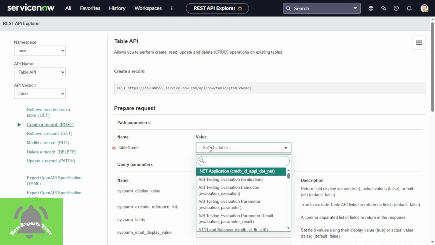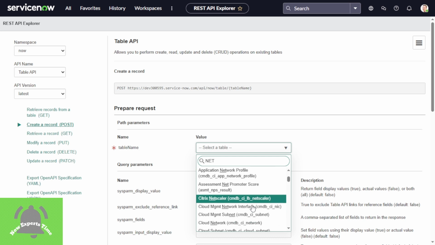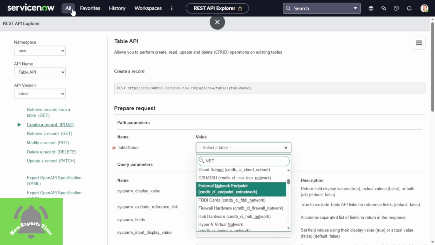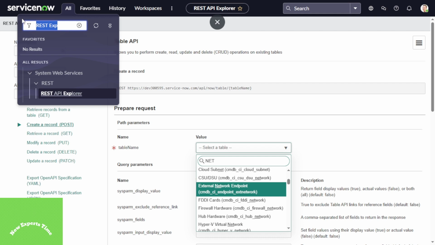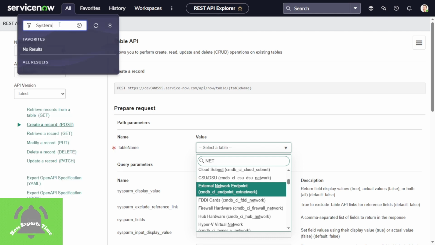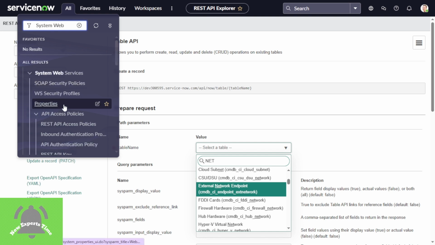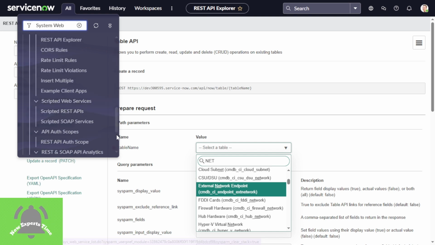what is the table name we selected? Can we go there? Under System Web Services, what is the name we created? It will display the name.